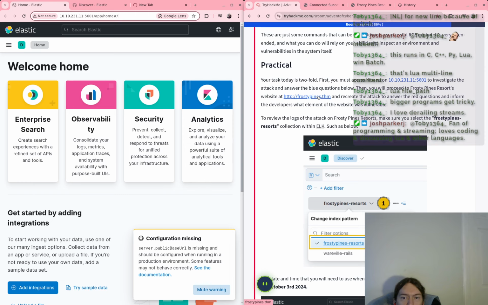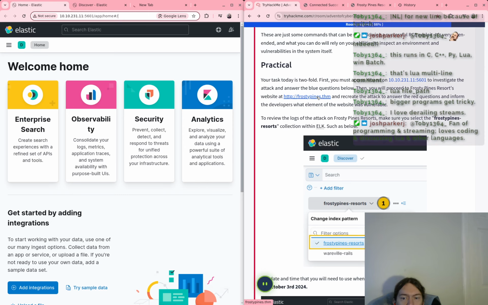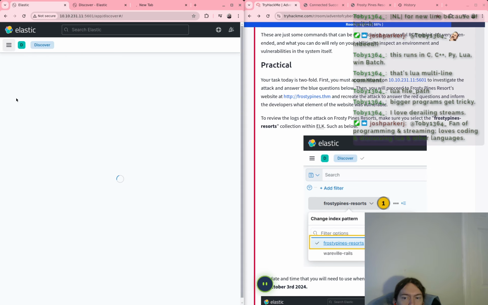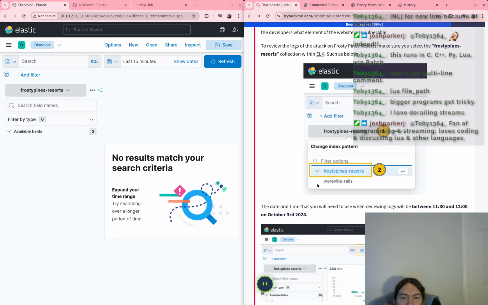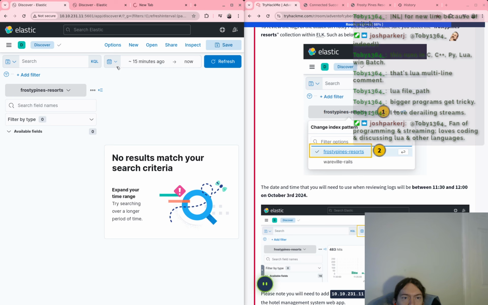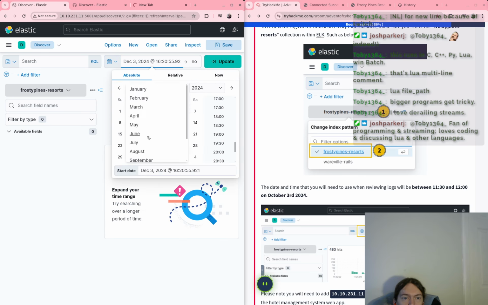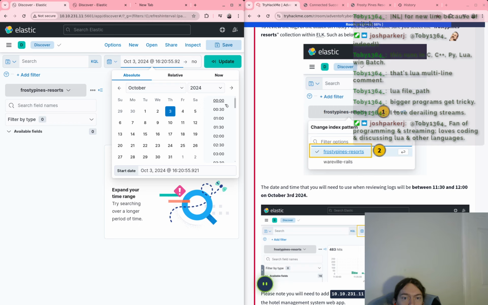Frosty Pines, recreate the attack. So to review the logs, oh, okay. So we need to go to the Frosty Pines ones, I guess. All right, so October 3rd, I guess. Between 11:30 and 12.